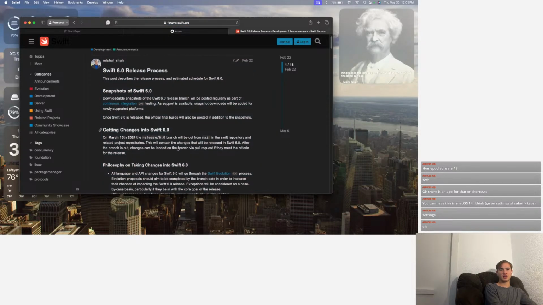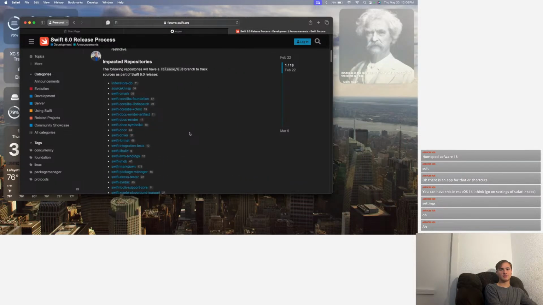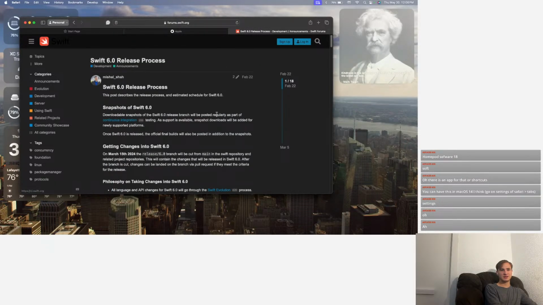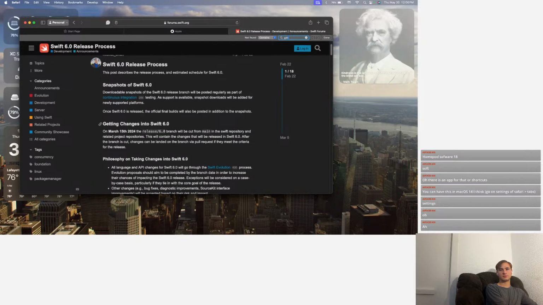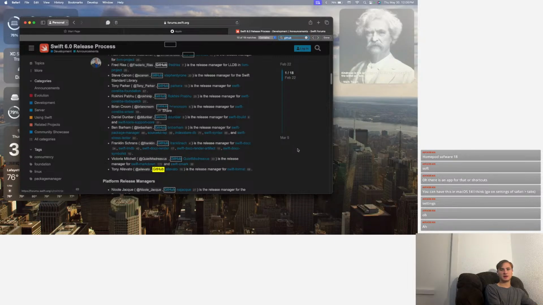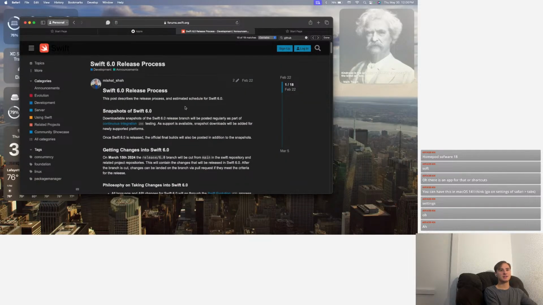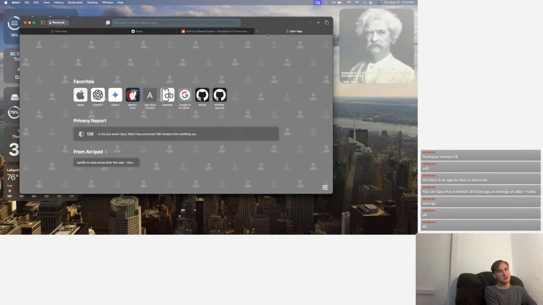So, the Swift 6 release process. March 15th, release 6.0. So, I think Swift 6 is already released. GitHub. Let's see. Alright, I'm not going to bore you with GitHub. But yeah, Apple has confirmed the new programming language version is Swift 6. It has some concurrency features. They already kind of teased it. I would think that we would get more at WWDC, since Apple owns Swift, they have the full rights to it. So yeah, I would see Swift 6 at WWDC.